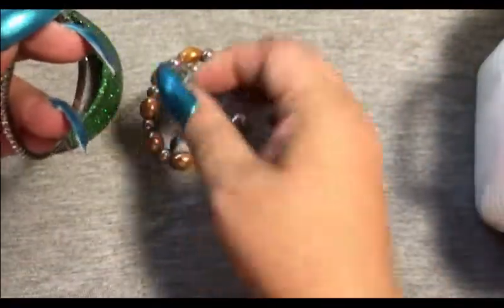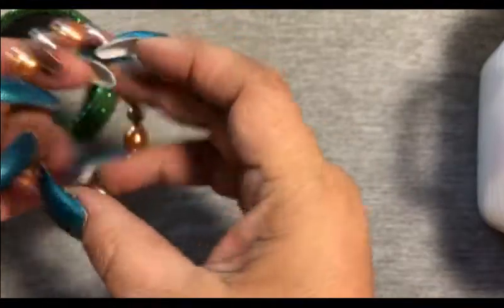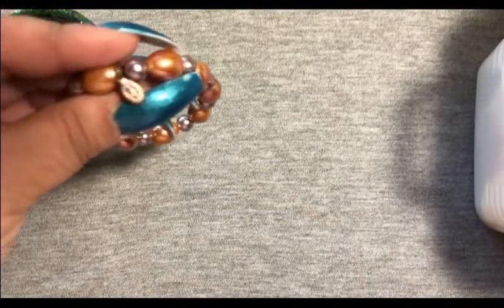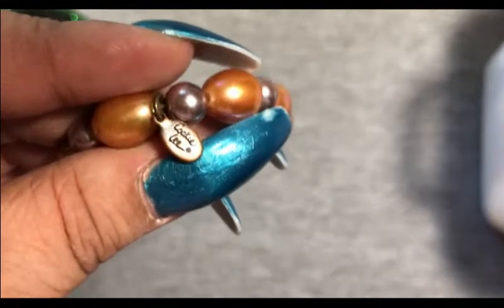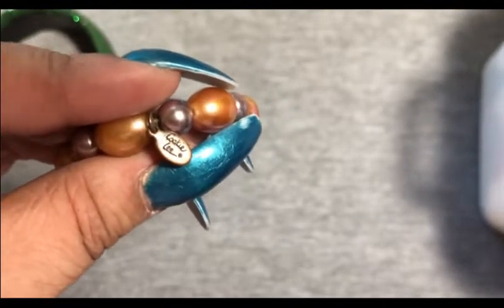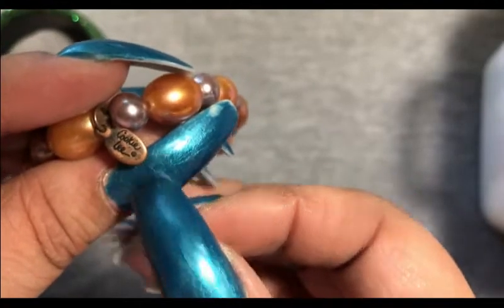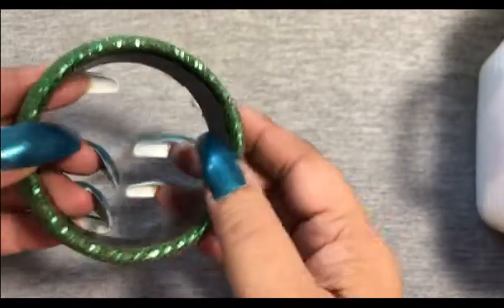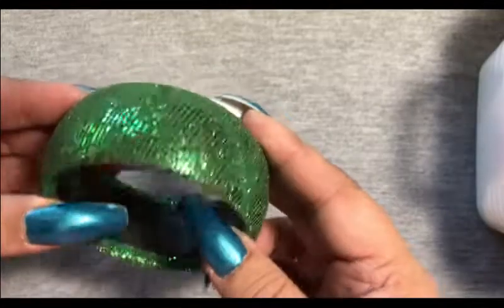And then we have stretchy rhinestone bracelets. Got two of those. And then this is a stretch glass bead bracelet. And there is a little tag on here. Let's see what this little tag says. What does that say? Cutie. Cookie Inn. That's cute. Very cute. For our bracelets, this is a fabric bangle, and it may have been repurposed from another bangle, because I can see the lining in here is different than most bangles. It's very cute though.